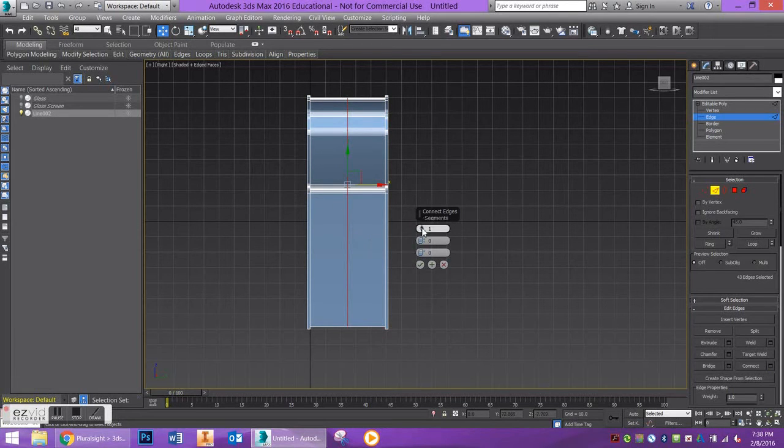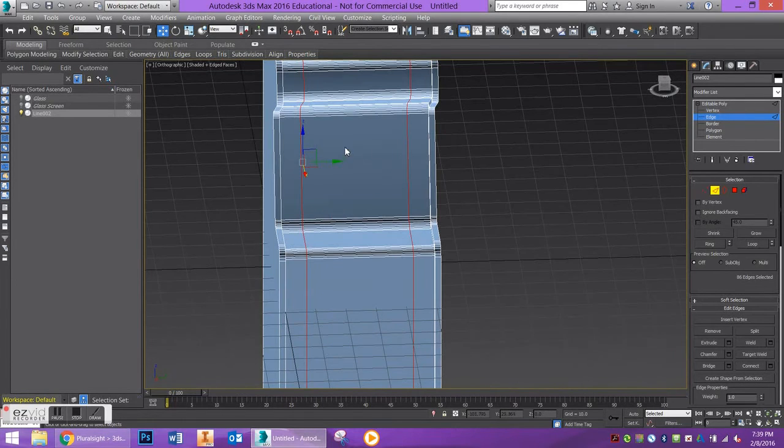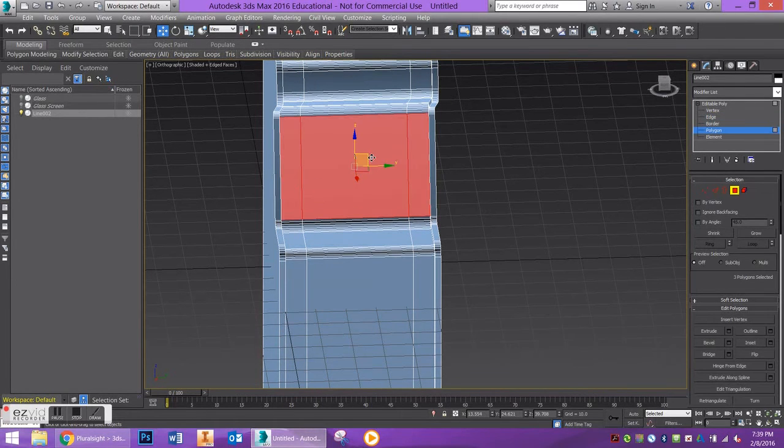So from here, what you're going to do is you're going to go down here to the connect tool, and if you notice, that makes a vertical line. So we're going to go ahead and make two segments here, and we're going to use a second area, and we're going to pinch that out to right about there, so like about 63, and we'll say okay. And the reason why we did that is because we now have this really nice area in here where we can start making our game screen.